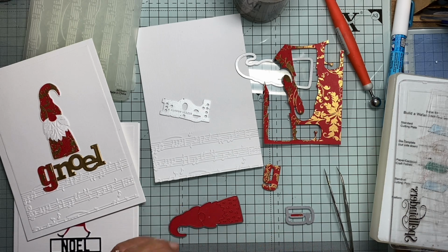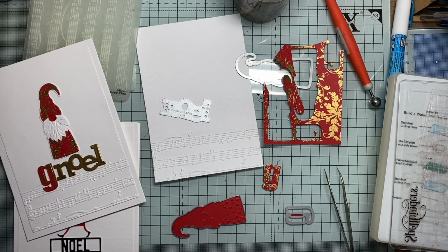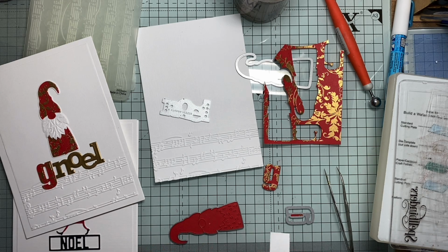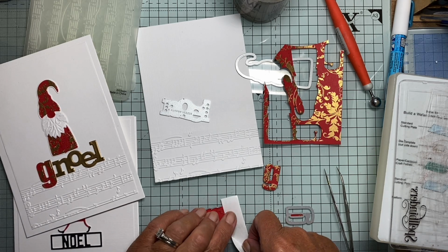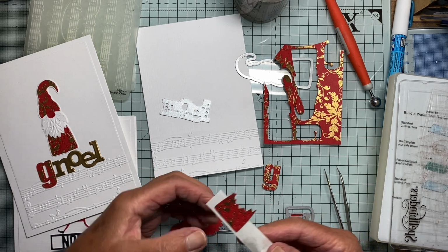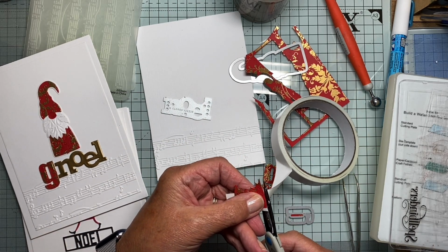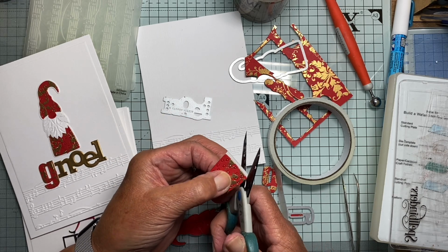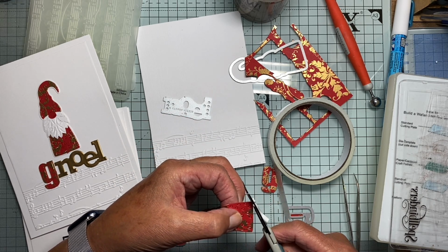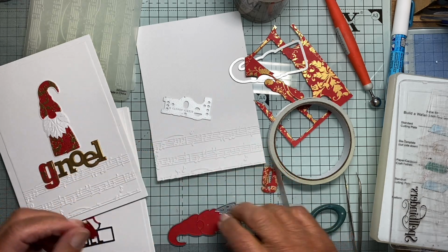So what I'm going to do is to use a little bit of double-sided tape just to keep those all together. People, when I've done this before, said, oh, if you put the double-sided tape on first, you don't have to bother. I want this afterwards to keep them together. If I put it on first, each one of those would still be cut out, and I want to keep them together. So that's the purpose of this. I'm just going to put that across the back before I try and get it out. There we go. Now I can cut round the edge. And all my little pieces are intact, still in the die cut. There we go. So there's the bottom bit. Nothing lost. Perfect, says she.